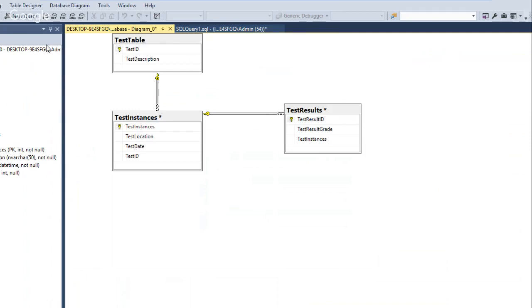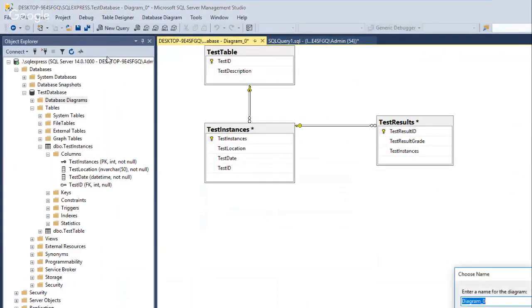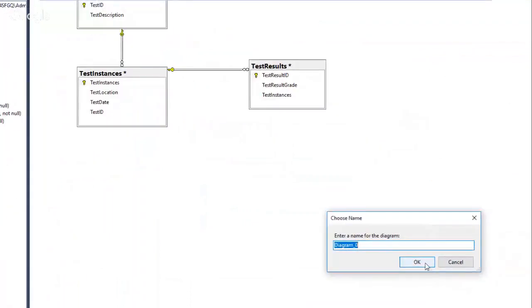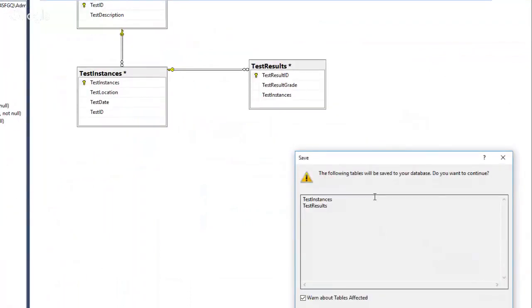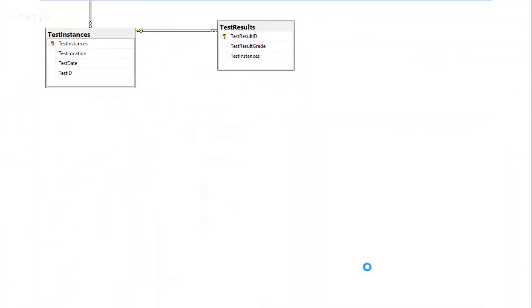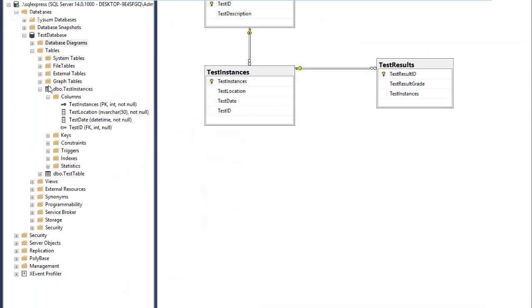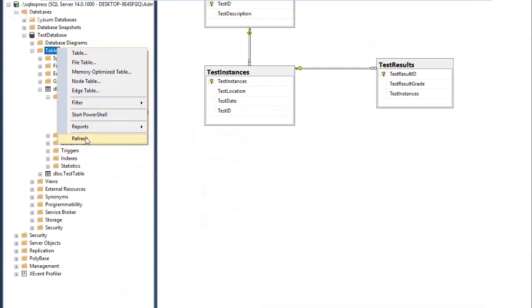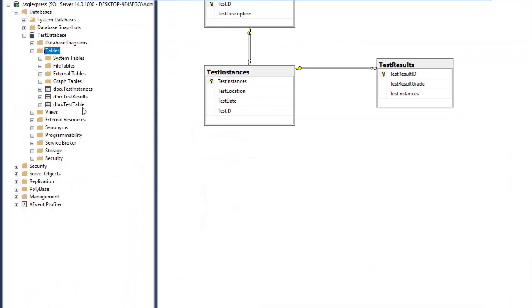So if I save this diagram, and I'm just going to call it diagram 0, and it tells me what tables are affected, and I say yes. Now if I go over here and refresh on tables, I just want to refresh. There we go. I have 3 tables.